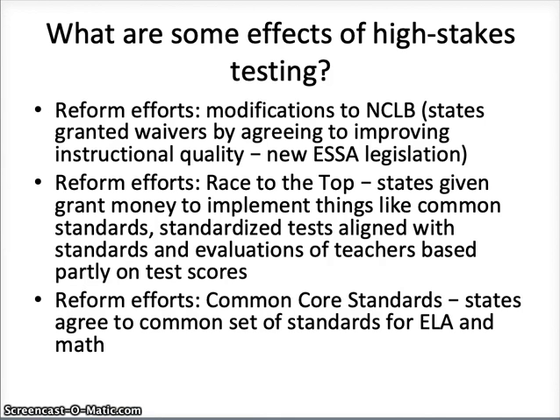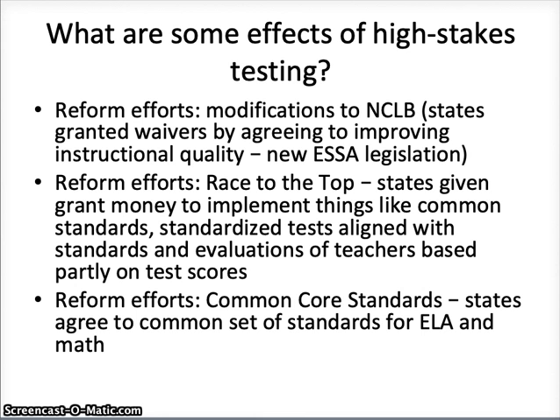Additional effects of high stakes testing have to do with reform efforts. Reforms are things that happen as a result of, let's say, the scores on these tests. And one of them is modifications to the No Child Left Behind Act, where states were granted these waivers if they just agreed to improve their instructional quality. And then No Child Left Behind was turned into ESSA, Every Student Succeeds Act, under President Obama. And that legislation was part of this reform effort about improving instructional quality.